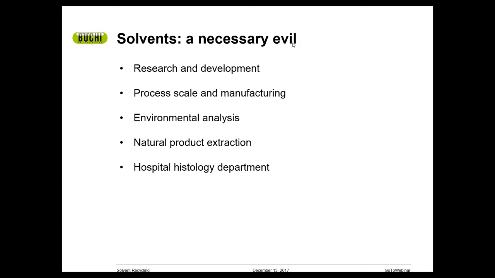That also brings me to the natural product market — especially things like cannabis and any natural products for food. When you're doing purification, trying to target cannabinoids, trying to get a target substance within your solution from a crude oil, when you're running that through preparative chromatography, you can go through massive amounts of solvent because everything has to be very dilute to make those separations. In the biological market, there's also the example of histology departments using ethanol, xylene, and paraffin wax for tissue studies. We'll get into the examples a little bit later.